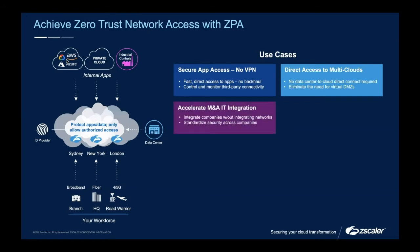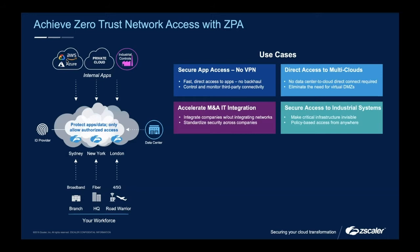M&A and IT integration is a pretty key one as well, and this also applies nicely to third parties. Because we work off zero trust network access, we're locking down your network and making sure that only the relevant people can access the relevant applications. If you bring on a new company, supplier, or third party — someone you trust but don't want running freely inside your network — that's fine. We'll sync up with your AD or Azure, and you give them the domain, so they can only access the applications which are actually relevant to their job. If they're only coming in to do engineering work, they don't need access to your financial applications, which would actually cause a breach. I don't know if anyone remembers the Walmart case where an air conditioning repairman came in and caused a massive data leakage — ZPA helps crack down on issues such as that.